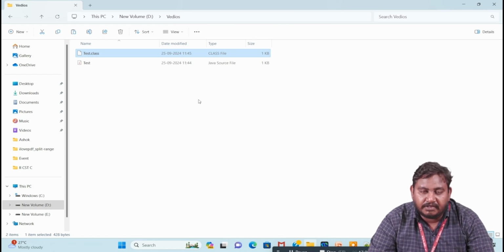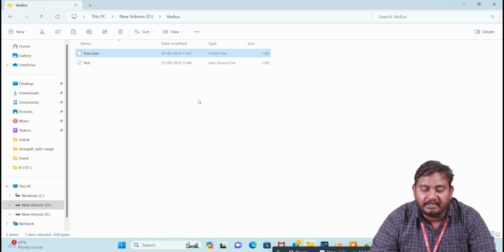After execution is completed, it sends the response back to the console.